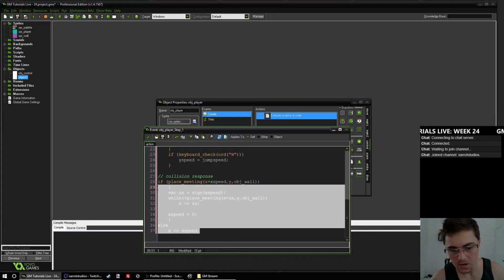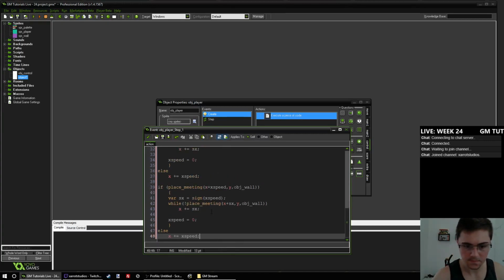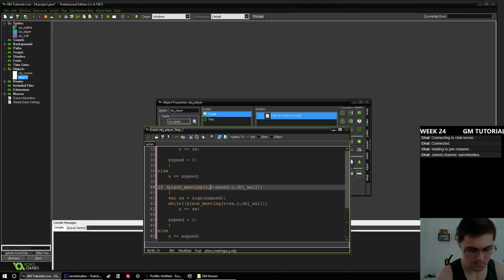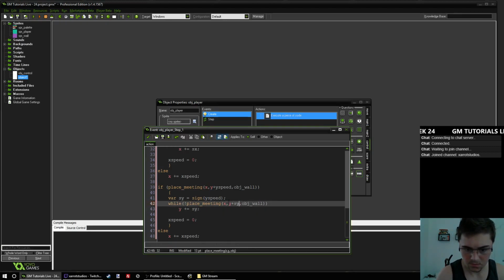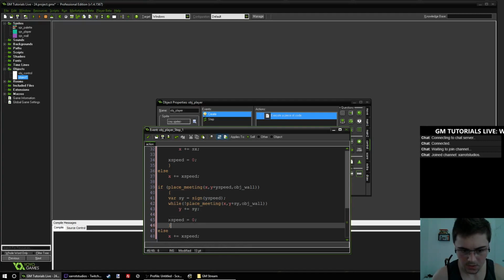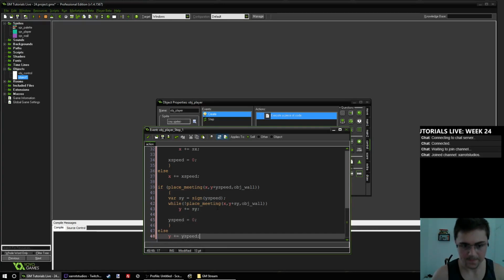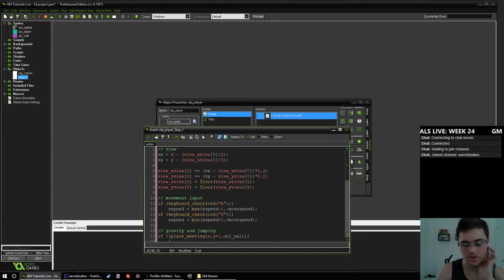Same thing for the y. Var sy equals sign(y_speed), y plus equals sy. Okay, easy.